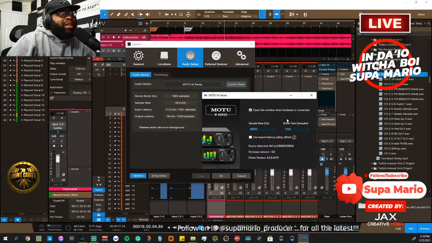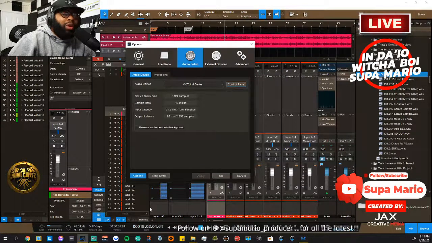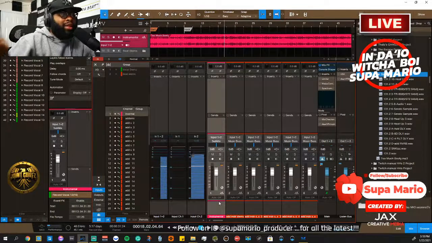So your buffer size definitely makes a difference as far as performance. It makes a difference as far as delay, what you're going to hear back, how many plugins you can utilize, the latency, and what's going on in the computer. So it's really computer dependent on what your system can do. Like I told him, it depends on what your computer can handle versus what you're doing. That's just one of the things I was answering live right there, man.